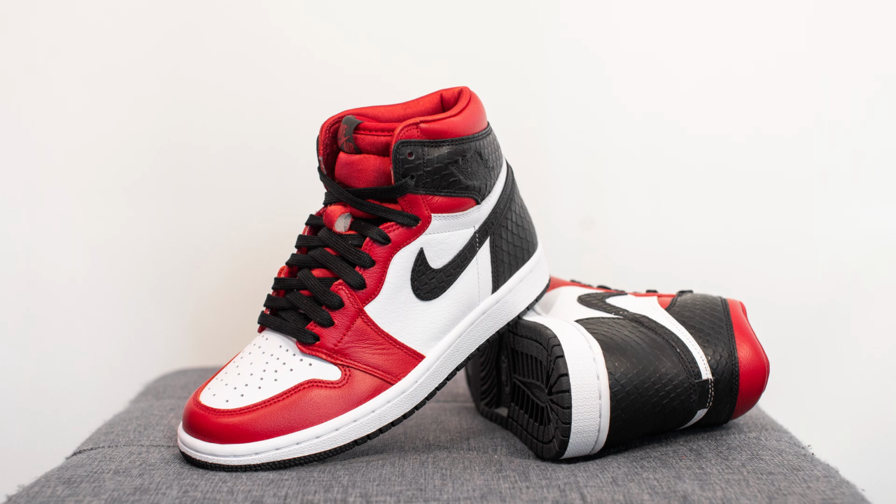If you are a fan of the design, by all means, definitely cop a pair. And I think that this being in the classic colorway of red, white, and black, this is probably going to be a pretty popular colorway, but it's one that's just not really for me.